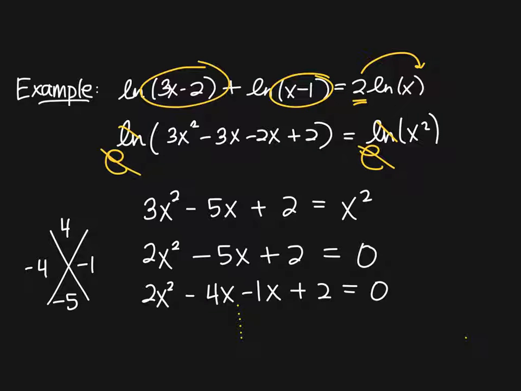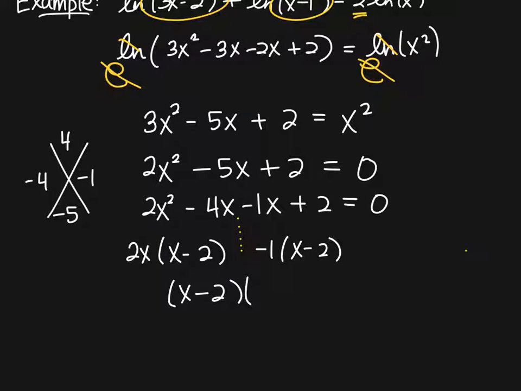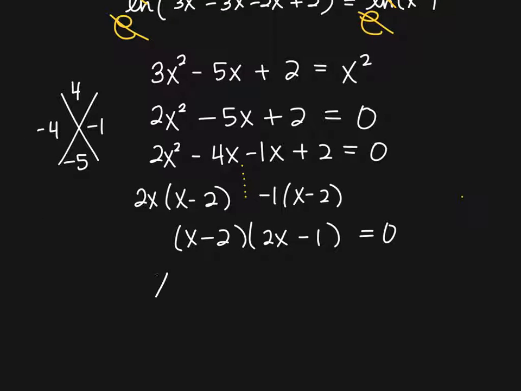But there are still some of you who continue to use your star wrong. You get the star numbers, and then you just think that those are your answers. They're not. They're an intermediary. They're part of it. So then we're going to take out 2x, leaving me with x minus 2. I'll take out negative 1, also leaving me with x minus 2. So my factors are x minus 2 and 2x minus 1. Both of those are equal to 0. These are factors. Set them each equal to 0 and get your solutions of 2 and 0.5.